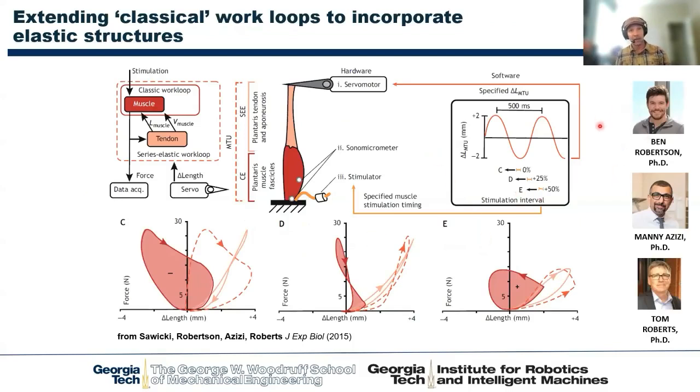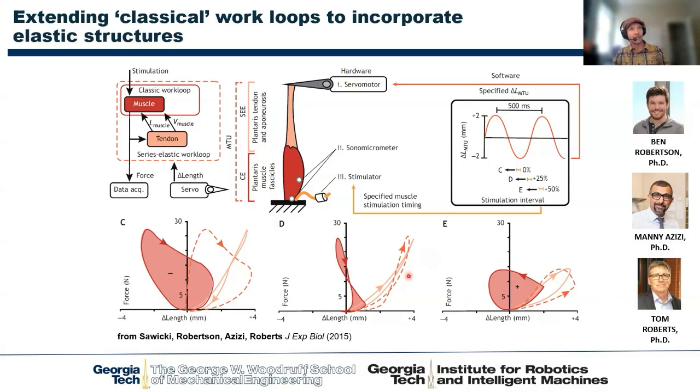And with that, a little bit more detail on how that looks. This is work going all the way back to my postdoc days when I was working in Manny and Tom's lab, and then my student Ben Robertson, working in our own lab, extended some of these approaches. But the key thing here is instrumentation: if you take sonomicrometry techniques and layer them into the classical work loop, it allows you to separate the motions of the muscle compartment and the elastic tissue compartment. And it gives you an idea of how things like phase, turning the activation on earlier or later in a cycle, play through the series elasticity to get muscle dynamics.